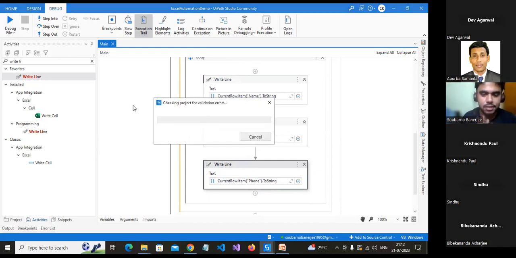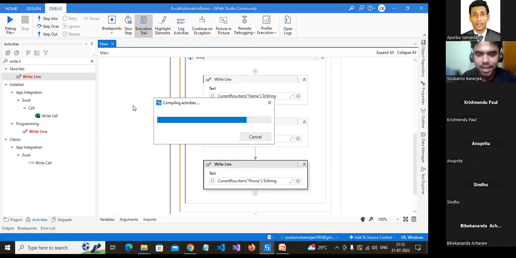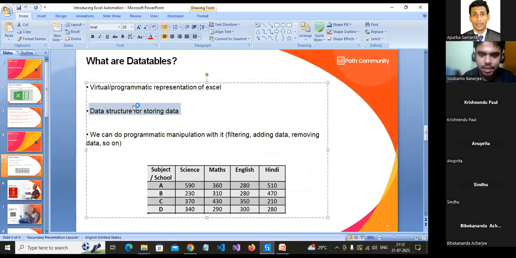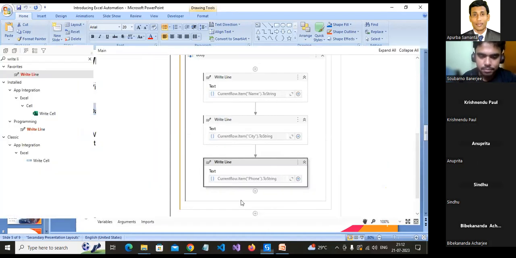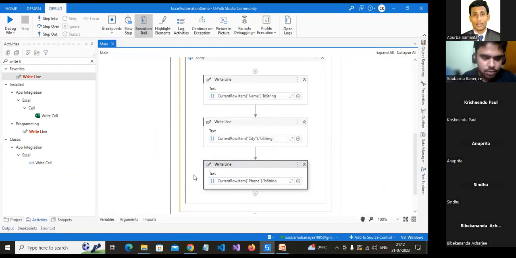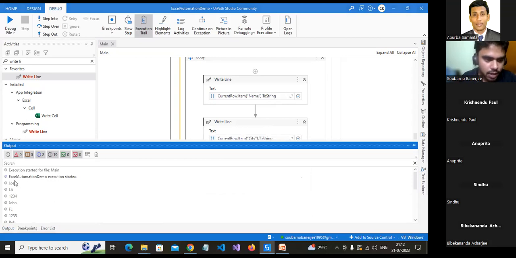If everything needs to be in one write line, we can add a comma and include it there, right? If you can try that on your own once, we can always concatenate strings and do it in one line. So there comes the string manipulation. I think it will be covered in the later sessions. Just to make things simple, I'm showing you with 3 different ones. See, it'll come in that order. Joe LA 1 2 3 4, John FL 1 2 3 5, Bob NY 1 2 3 6. Getting the point, right?